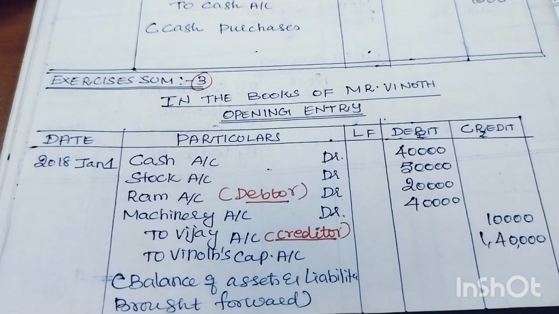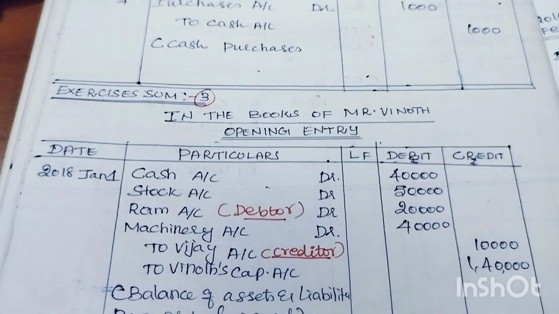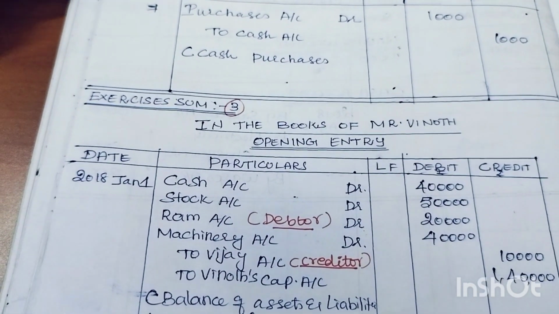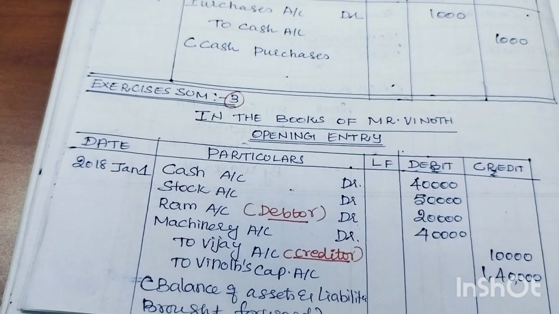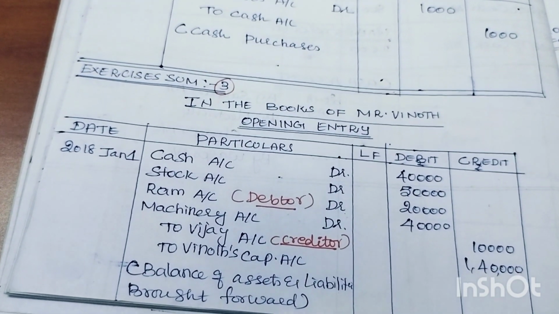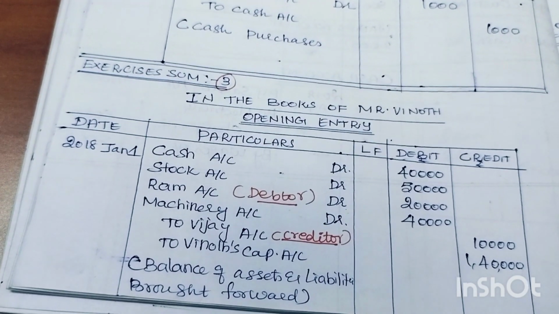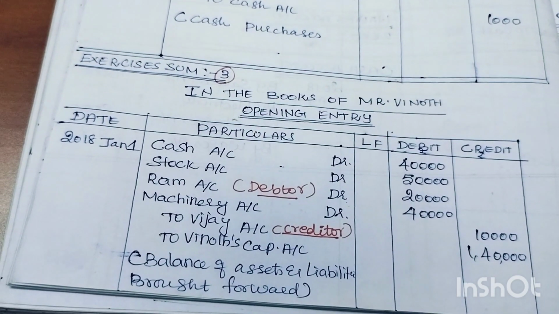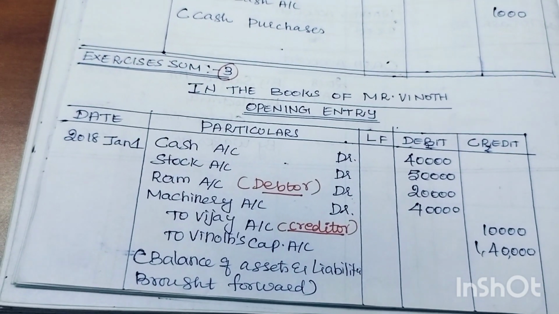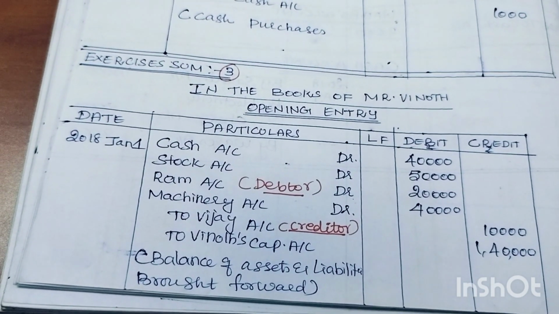account. Okay, listen carefully. What is meant by opening entry? The opening entry is nothing but all the assets accounts are debited and all the liabilities and the capital accounts are credited, and which is passed in the beginning of each current year. So here Vinod's opening entries are given. From this we will prepare the Vinod's capital account on ledger.